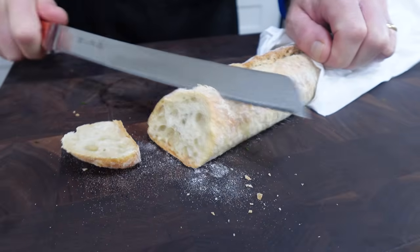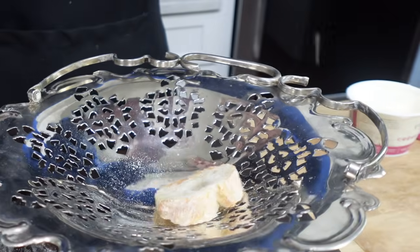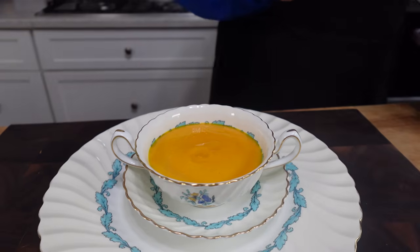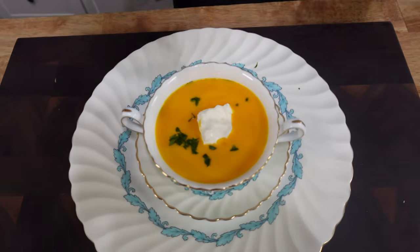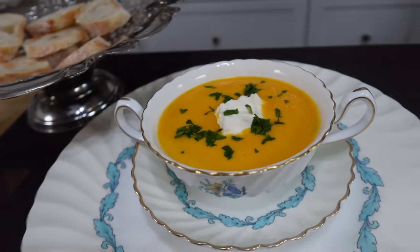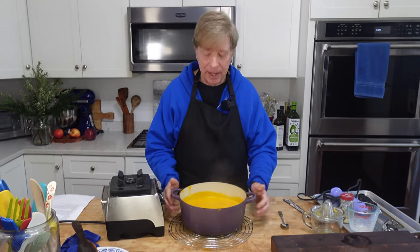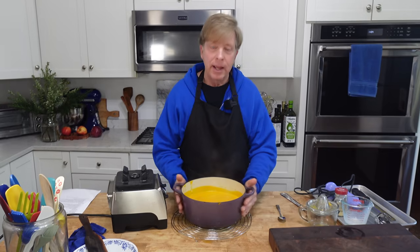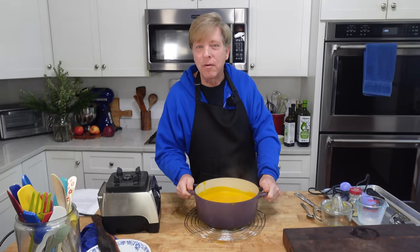For a delightful first course, I like to serve the soup alongside a sliced baguette. I garnish the soup with a dollop of crème fraîche and a sprinkling of fresh chopped parsley. The soup does not need any additional salt or anything else. I'm going to let this cool to room temperature, then cover the pot and pop it into the refrigerator. Then we have to make a quick trip to the local farm store — I need to buy some delicata squash for the main course.